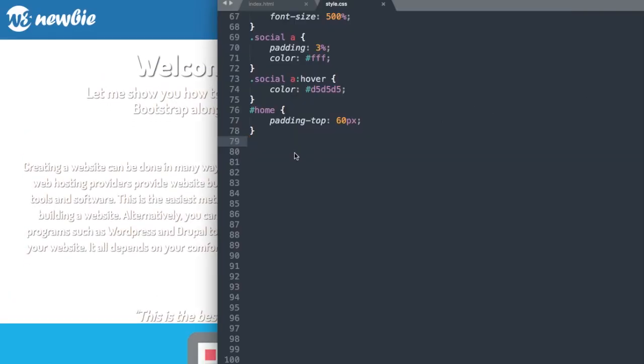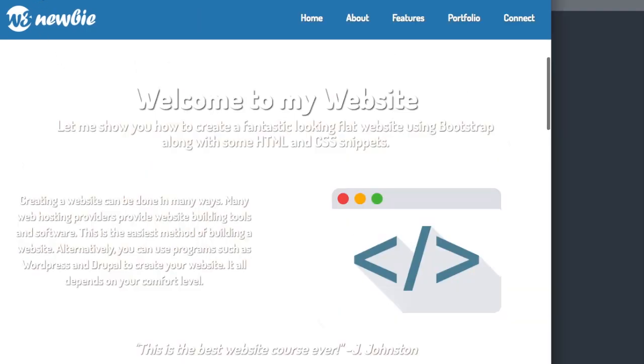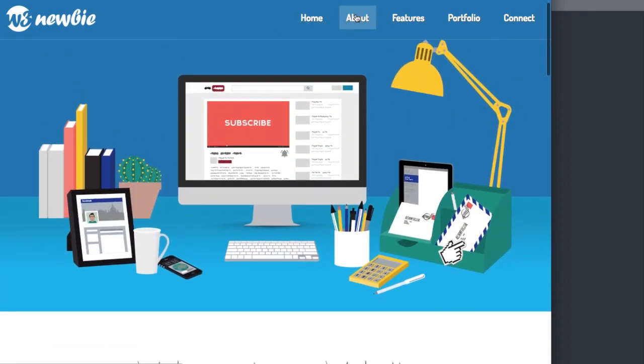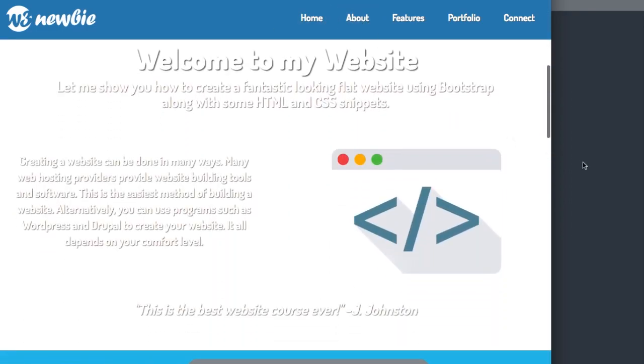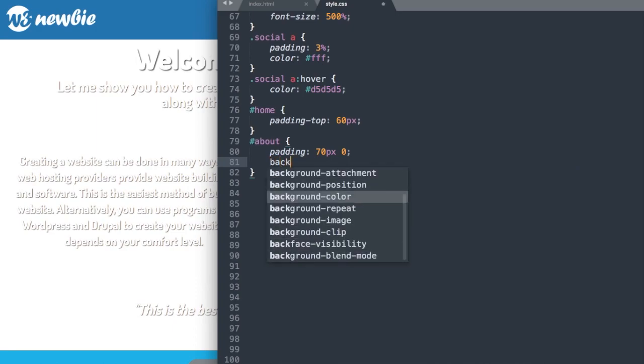Alright, now let's drop down to our about section. So hashtag about for the ID, and then let's give it a padding of 70 pixels top bottom and 0 pixels left right. Okay, so if we refresh, there we have a good amount of space. And then let's give it the blue background color.